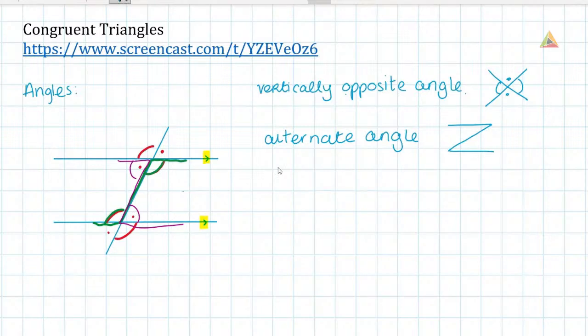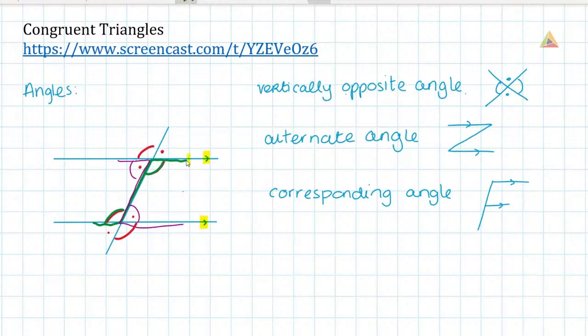The third type that we have are called corresponding angles. And for corresponding angles, we're going to look for an F. So again, we'd have parallel lines. So these lines are parallel, these lines are parallel, and this time we'd have a line coming across them. So when I go back over here, this is starting to look a little bit messy, but if we switch to the highlighter, I can see that I have an F here. And it's the angles that are tucked into it.